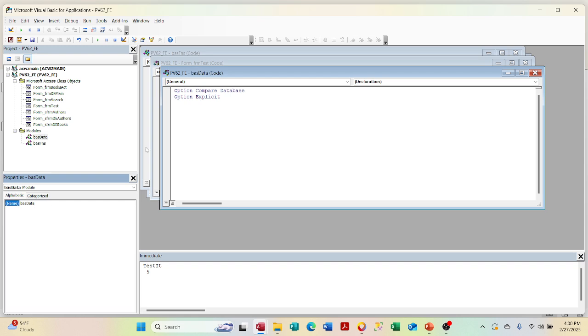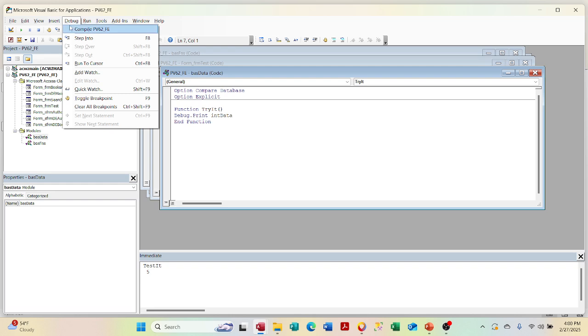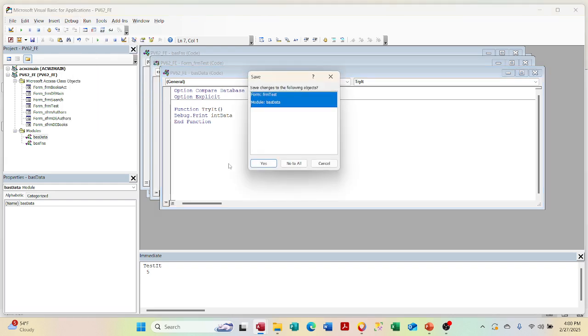We're going to call this data. And here we're going to have function try it. Let's see, because I don't know. It'll work, and it should. Yeah, that's fine.